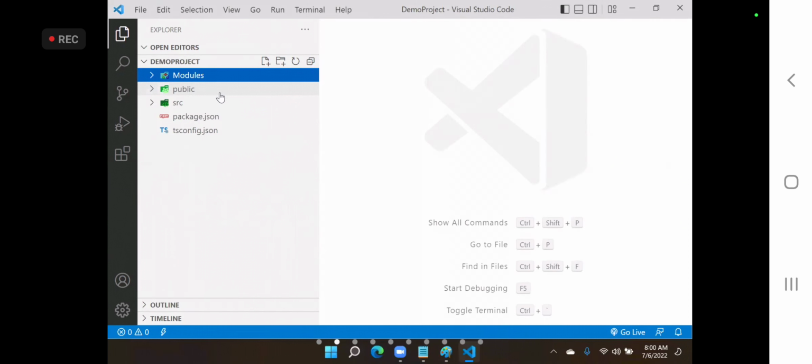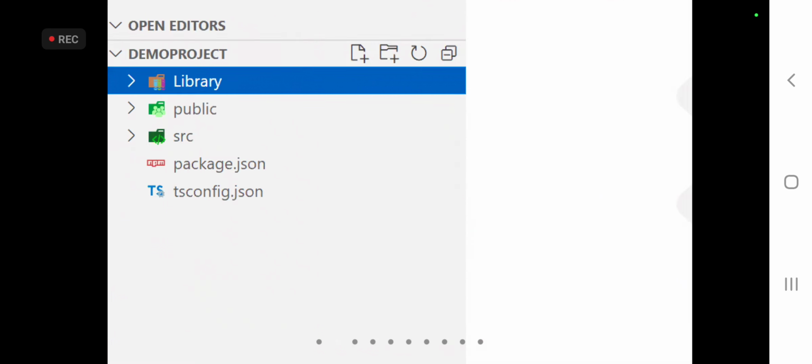Or here we can put even better. Generally in projects, you will see library. Okay, I'm creating a library. Fine, we kept a folder called library.